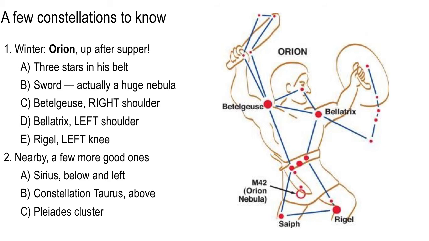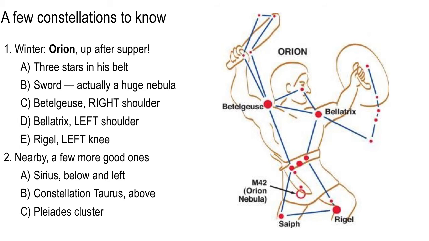Right now, I was looking at it last night. We got home maybe 8 o'clock. And it was up, if you know where east is, the side of campus where the sun comes up. If you look in that direction after supper time, you'll see it climbing over the eastern horizon. And by about 11 o'clock, it's going to be pretty much overhead. And if it's a clear night like we had last night, you should be able to see it. Beautiful. The 3 stars on its belt is the key thing to look for.